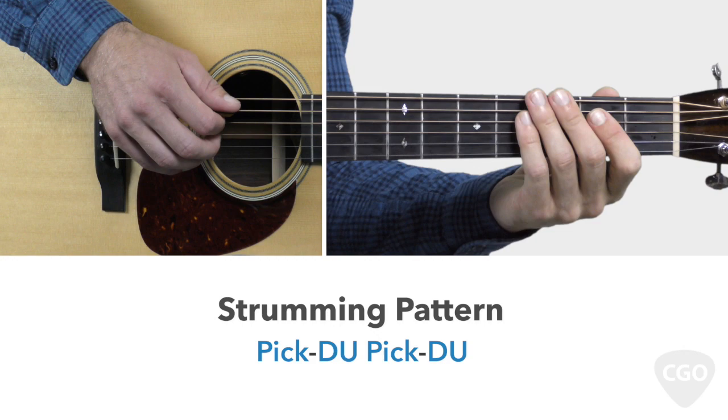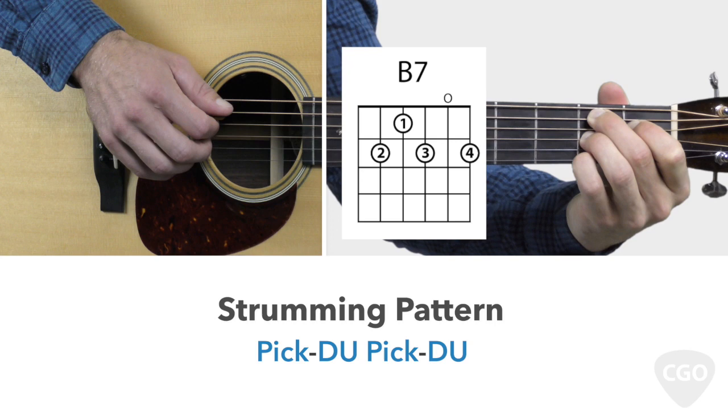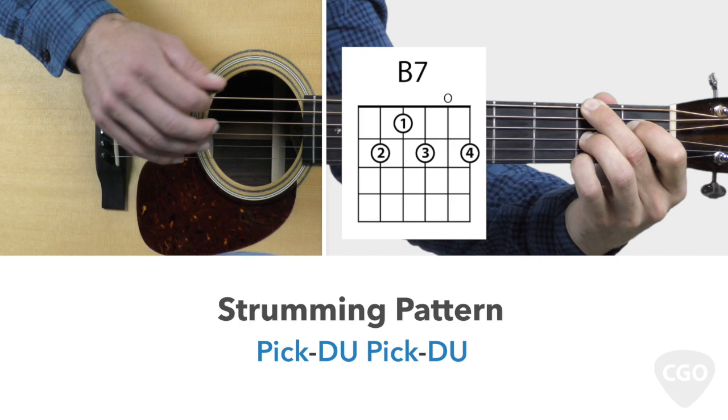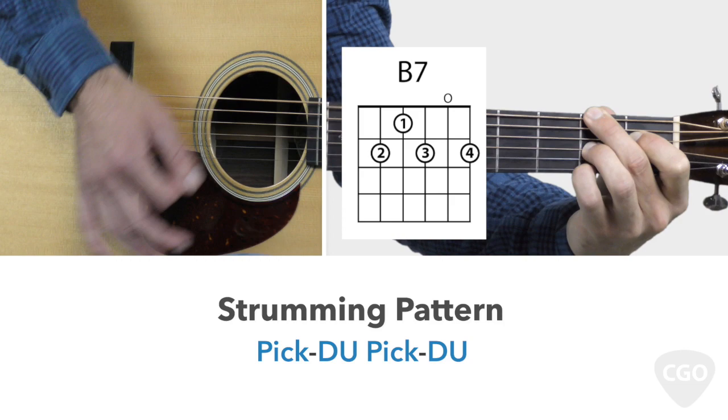So that's the A major chord, and then once you get that down, we'll just add on the B7 chord. And this is a really useful chord if you don't know it yet. So you can pause the video if you want to learn this chord if you don't know it, but the bass line picking over the B7 will be 5th string, 6th string. Actually missed that 6th string there, and the reason is because you gotta shift your middle finger back and forth to pick up that bass line over the B7.